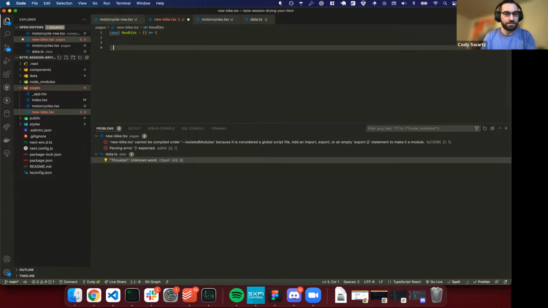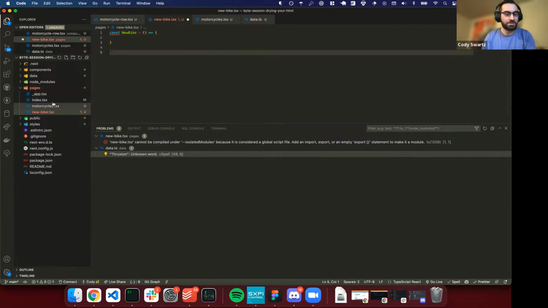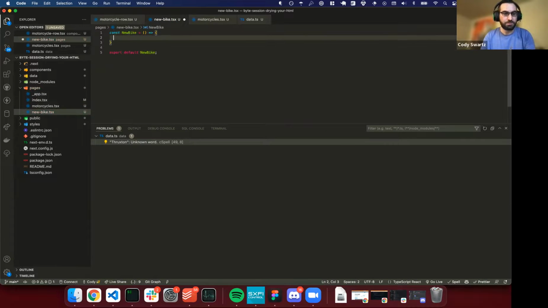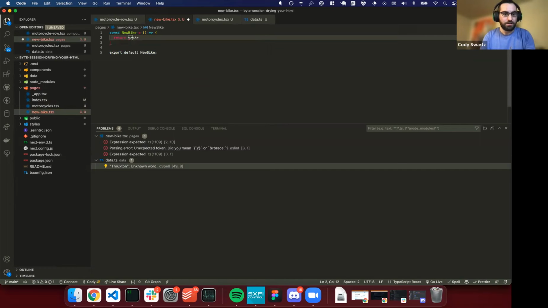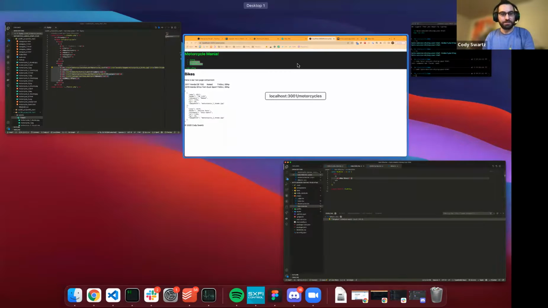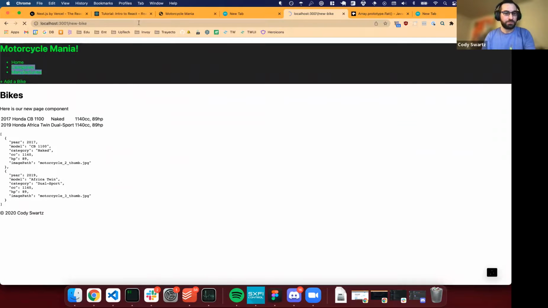We have a default export, and this name is arbitrary because it's just looking for the files in here. And then we'll just say return, let's go pilot.